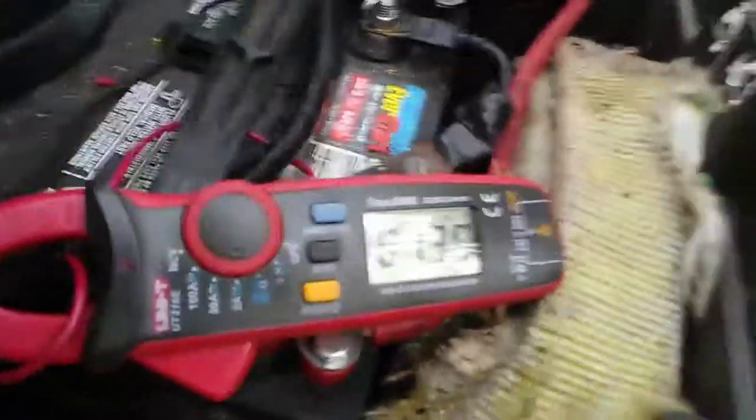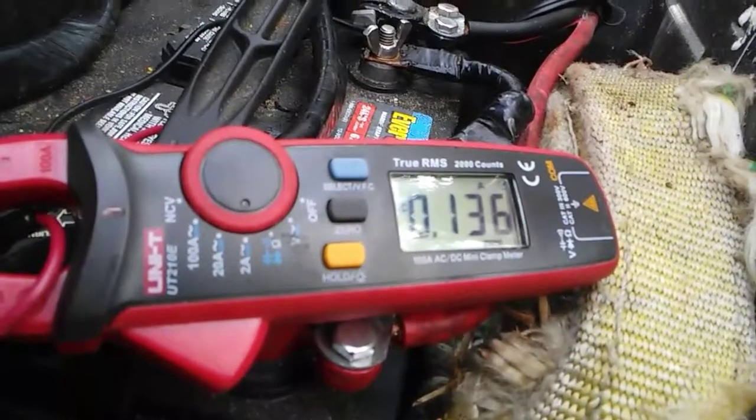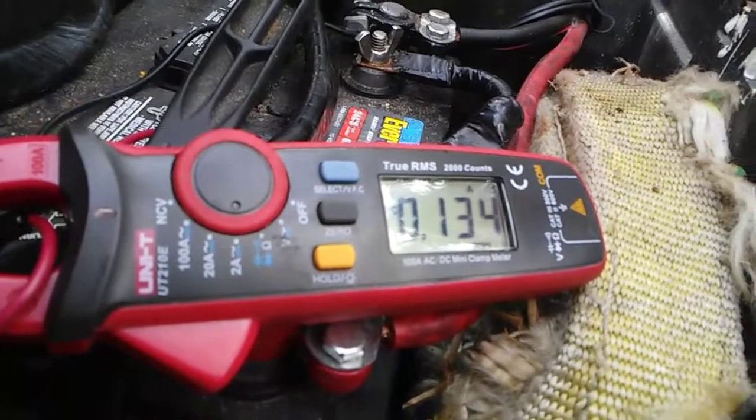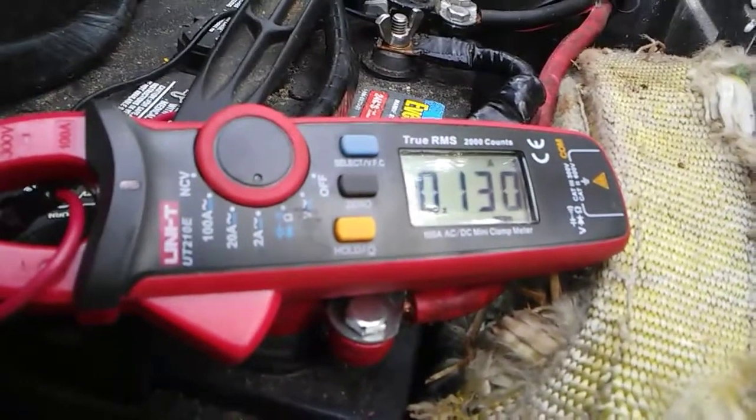So I was going to show you guys the current draw. Right now there's 0.135 amps going to the battery. It's slowly dropping because this battery's already fully charged. So let's go ahead and unplug it. Okay, and it's a small little draw.